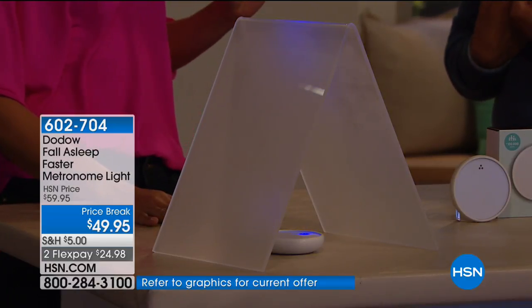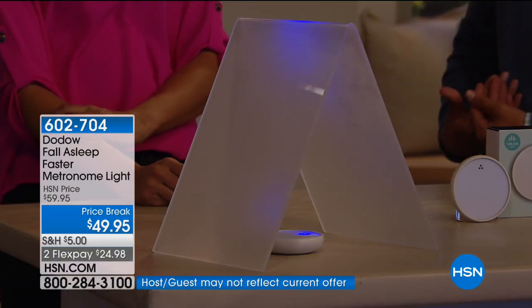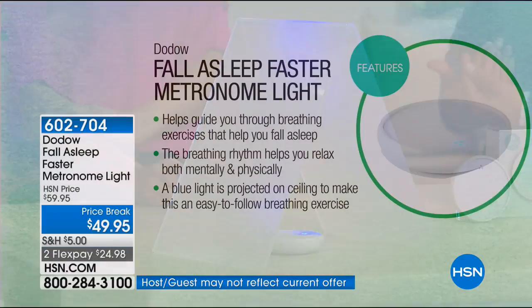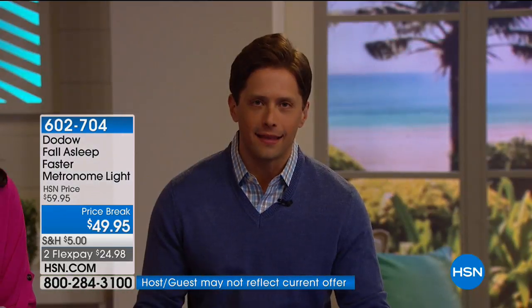And it's so therapeutic. I mean, it's meditation for your mind. Yes, mindfulness. It's physically soothing for the body because it's guiding the way that you're breathing. And what are you not doing? Reaching for a pill, counting the ceiling panels, trying to read anything, going through the lists in your mind. If you struggle, don't you go, I'll try anything? We're desperate. I'll try anything. Try Dodow.